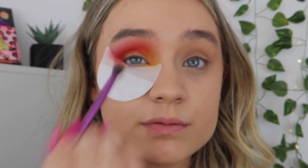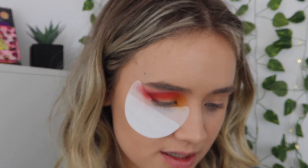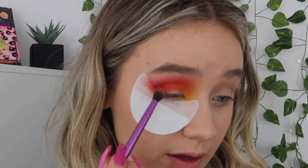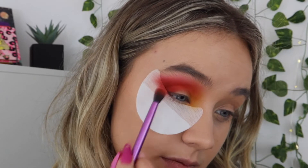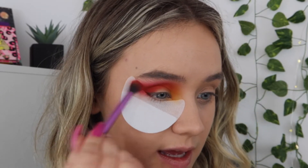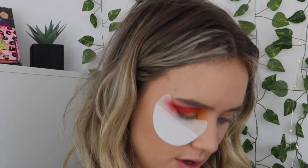I'm not going too high with the red but I'm bringing the outer corner up higher than the rest of the look, just to make more of a sharp dramatic wing. I really like this so far — it's a really nice red, though it seems quite similar to the orange, so I'm going to use a lighter shade to help blend them out. It's got a bit of a pink tone to it as well. I'm going back in with 'You Mad' using a 301 Real Techniques brush, running that through the center of my crease again.